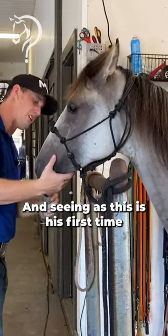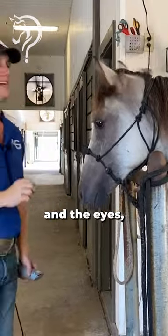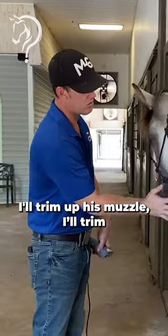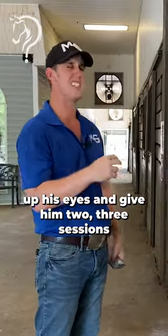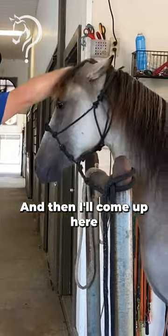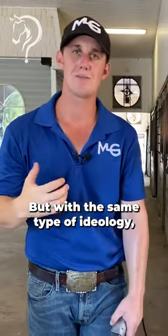And seeing as this is his first time, I like to stick to the muzzle and the eyes, and I'll give him a couple sessions like that. The next time that it grows back, I'll trim up his muzzle, I'll trim up his eyes, give him 2-3 sessions until there's no hesitation, and then I'll come up here and do the ears and do the bridle path, but with the same type of ideology.